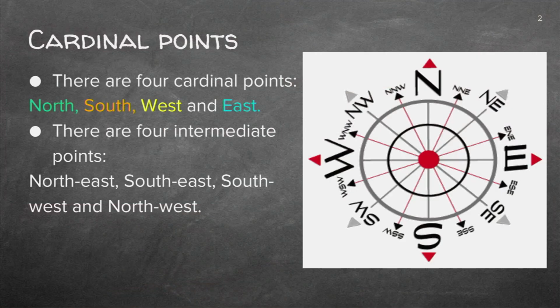There are four major points of direction and those are called cardinal points. Cardinal points are north, south, west, and east. People know this, but the problem usually is where any cardinal point is located. It is easy to remember that your north is up and your south is down, but it's not always easy to remember where west is from the east.